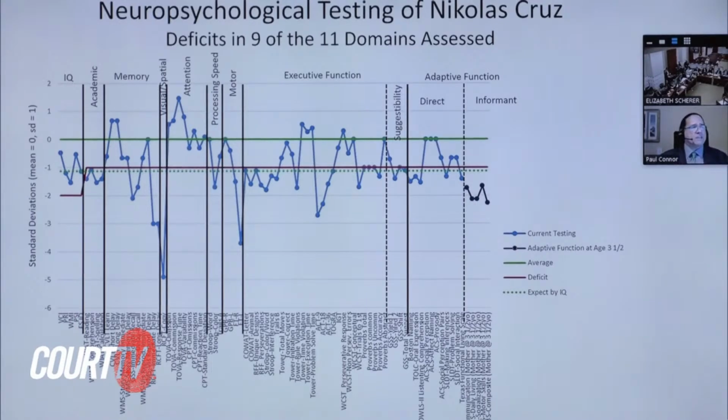Motor tasks, motor coordination. I do a couple of different tests relating to that. One of them is fine motor eye-hand coordination, where you're trying to put small objects into holes. And the other one is more of a motor speed task, having to tap a key as quickly as possible. On the eye-hand coordination, he did fairly well, average to slightly below average range. But on the motor speed task, he was demonstrating significant impairments, both using his dominant left hand and his non-dominant right hand.